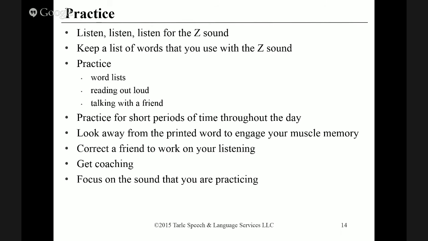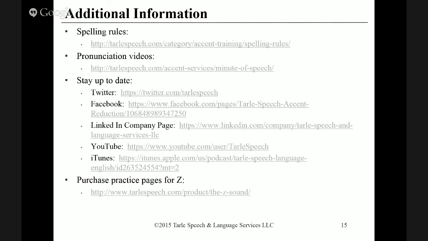Lastly, focus on the sound that you're practicing when you get started and then move on to more complex things. Let's say you're focusing on TH and Z. It's going to be hard when you're learning those two sounds for the first time to really practice those sounds at the same time. However, once you start getting better with TH, once you start getting better with Z, then you can practice words like these, those. Those both have the TH and the Z sound in them. So keep in mind, it's a journey.